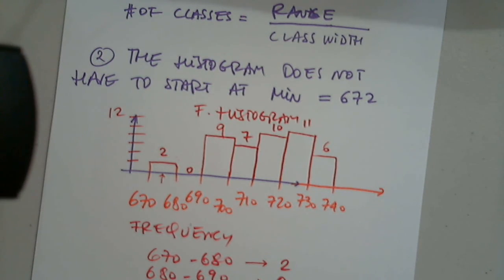So that's how researchers look at data. They look at different situations, at different histograms, different number of classes, different class widths. So the minimum for this class is 670. The maximum is 685. But the class width is determined always by the range of the data set divided by the number of classes.